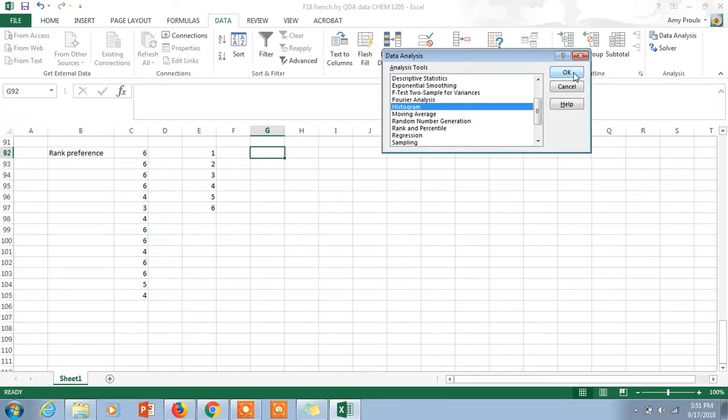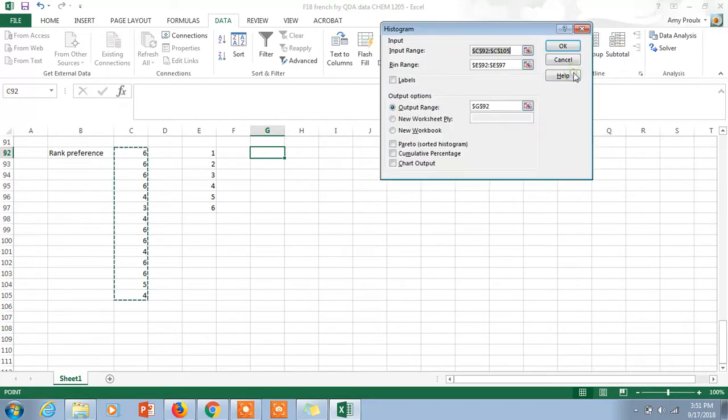This is a more advanced mathematical function, but it's extremely useful to have this data analysis pack. It's available in Windows 10 for Excel, and if it's not automatically downloaded in your Windows, you can get it from Microsoft as an add-on package for free.